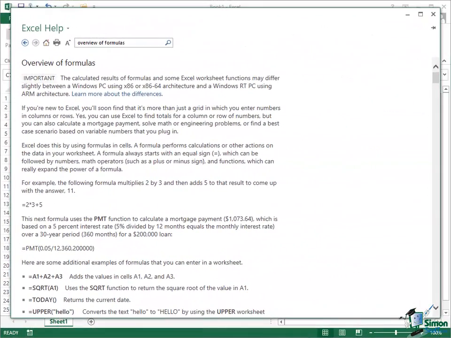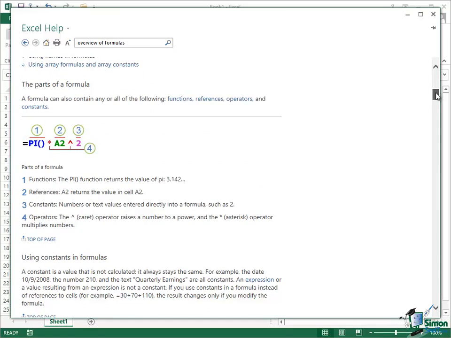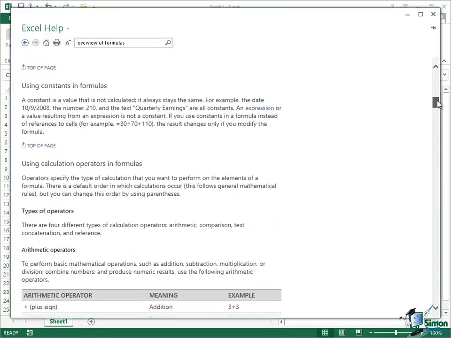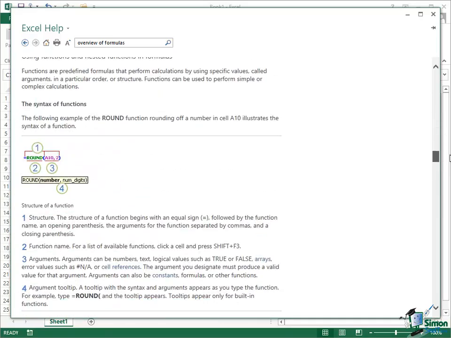So that's a pretty quick recap of the basics of using functions. If you haven't used formulas and functions a lot before, there are a couple of very useful help pages that you might want to work through. One of them is Overview of Formulas, and that gives you some good examples of the use of formulas, explains some of the things that I've done about using functions, constants, cell references and so on. If you're not comfortable with those, I think it's a really good idea to go through that.